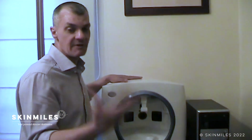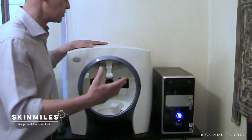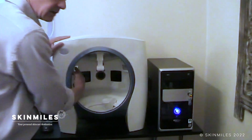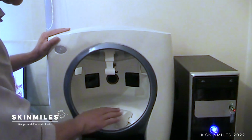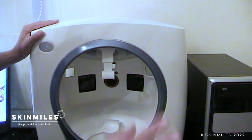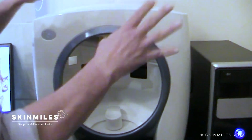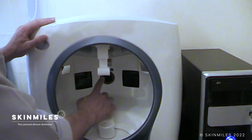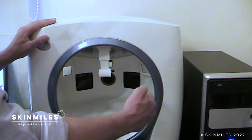So it's very simple. It's an easy process. When you go to your doctors, you will see there's a booth like this. There are 3 very bright lights that will go on. You'll put your chin in here, your forehead against here. It doesn't hurt at all. You close your eyes. There'll be 3 bright flashes, different colors. And that then has the ability with that camera system to analyze with the software.